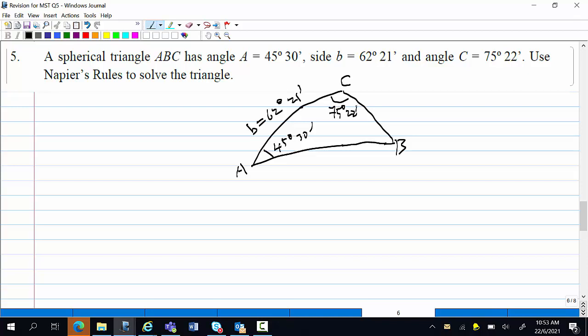So this is the spherical triangle. We are going to use Napier's rule. Napier's rule must have a right angle triangle. So one way to do a right angle triangle is from the angle C, go down and create a right angle triangle. In that case, there are two angles now in C. Let's call this C1 here, and then this one C2.